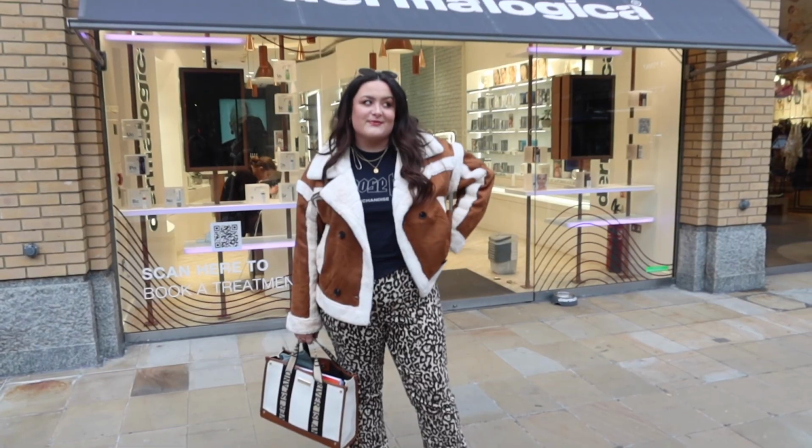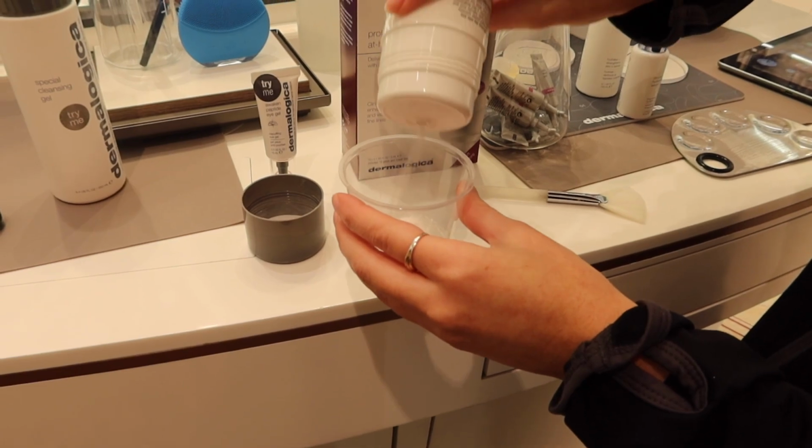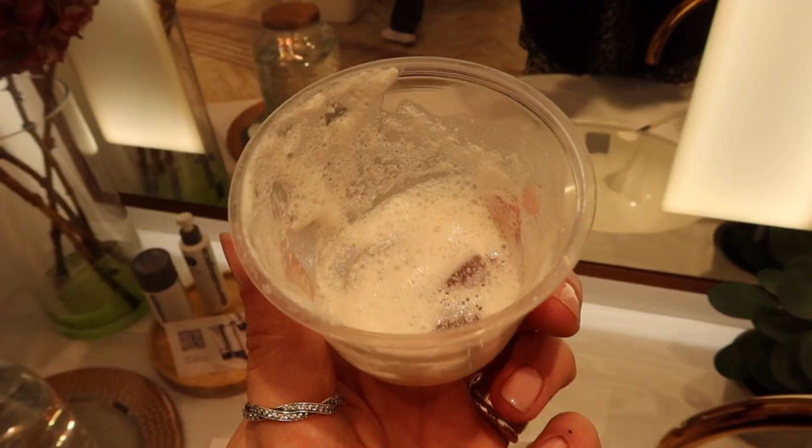In the interest of making sure that I use this the right way and to give you guys the correct information, I've come into the Dermalogica flagship store to ask them some questions about how to get the most out of this product. This kind of foamy texture is what we're going for. Apparently you can use it when it's slightly more powdery if you want it to be a little bit more abrasive, but something like this will be a lot more gentle.